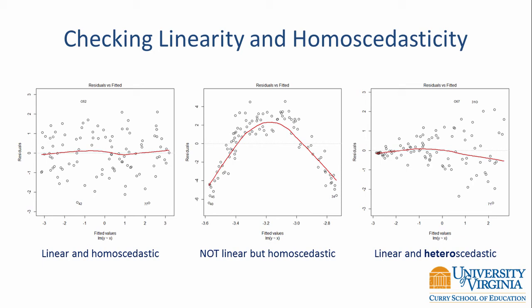To see homoscedasticity and heteroscedasticity more clearly, I have added blue lines to the plots. On the left, notice that the spread of points between the blue horizontal lines is fairly even across levels of the predictive values. This shows homoscedasticity. In the figure on the right, the blue lines are no longer horizontal. They form an arrow pointing to the left. This pattern shows heteroscedasticity. These figures show examples of using residual versus fitted plots to check the assumptions of linearity and homoscedasticity. However, they are not the only possible examples. They are not exhaustive. There are other ways that the data may be nonlinear or heteroscedastic.